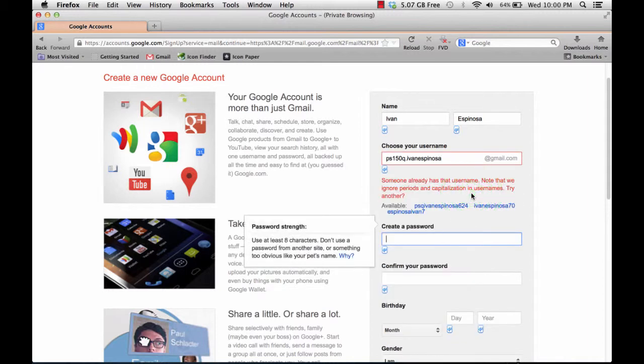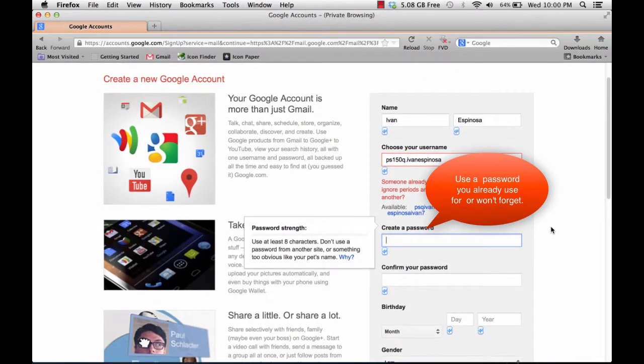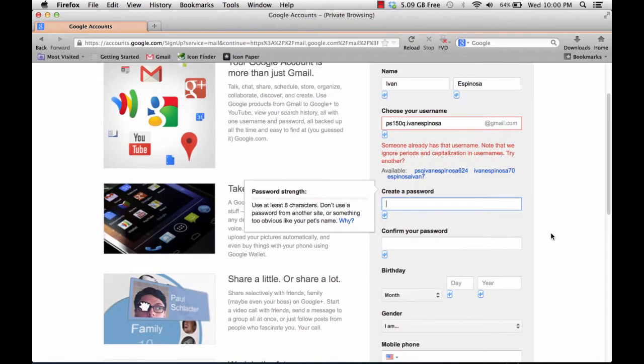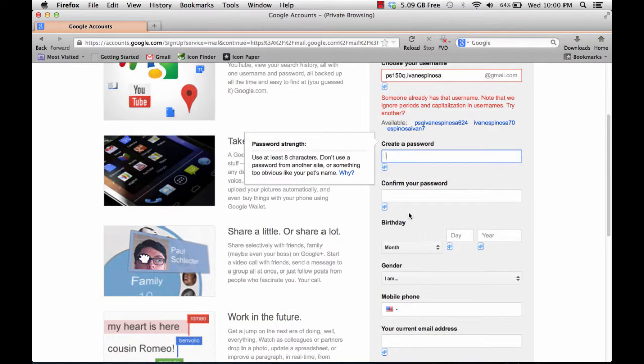Next, I would suggest that you create a password, maybe something that you already use for your other personal Gmail account, something you always remember, because I have a lot of people in the past come and ask me, I forgot my email, how do I do it? It's taking too long. Have something that you know. Don't necessarily write it down, something that's easy for you to remember. Fill all these things out.